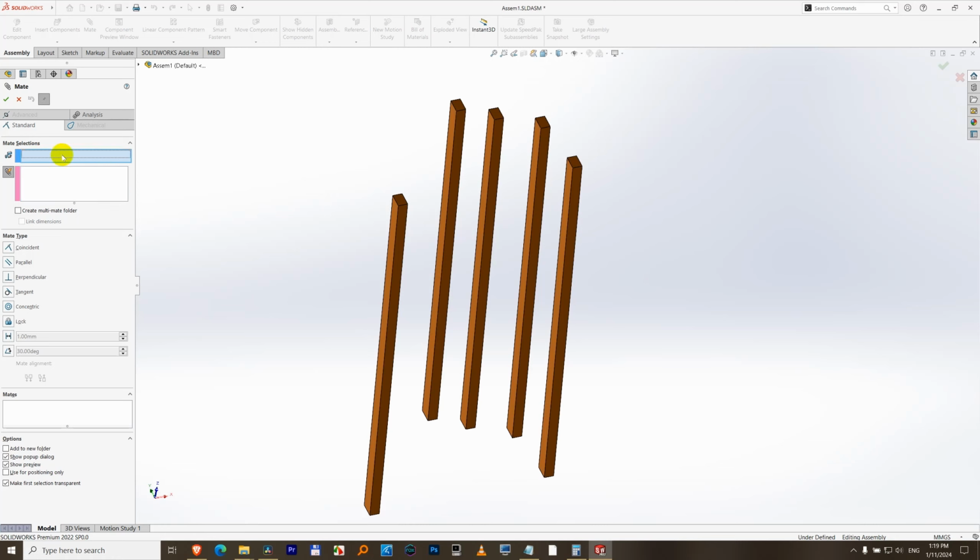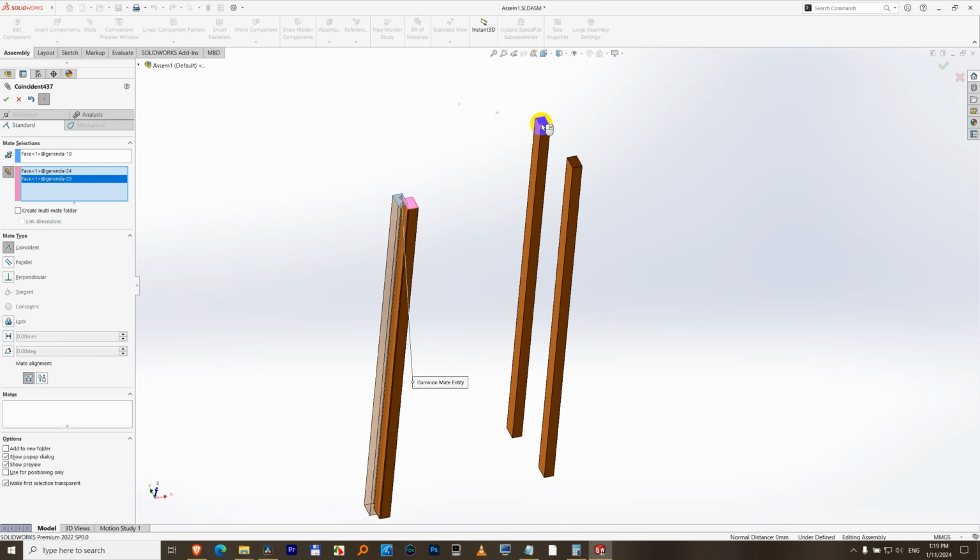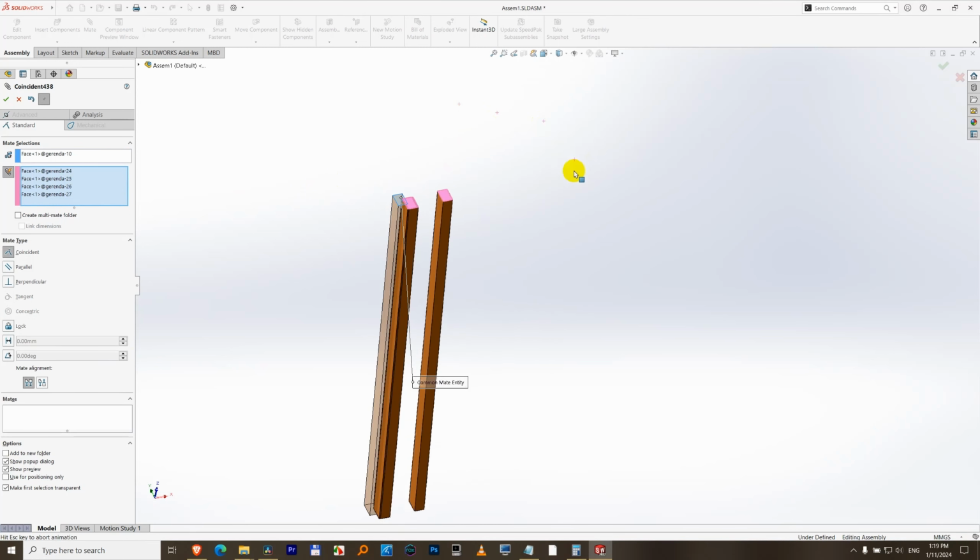So click on the first one, and let's say I want these bars to be at the height of the first one, because that will be the common reference. Okay, notice the selection went from here to here, and now into this list, which is the component references, simply left click the next one, the third one, the fourth one, and the fifth one.